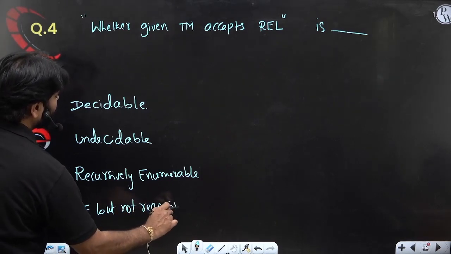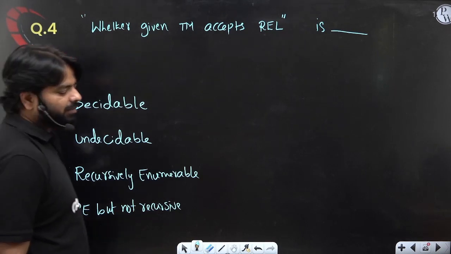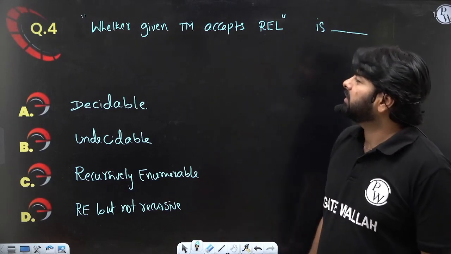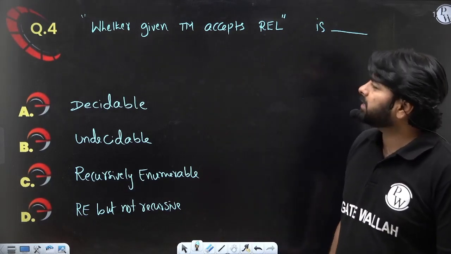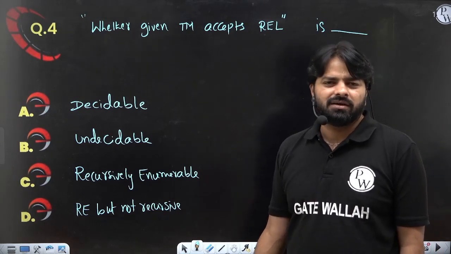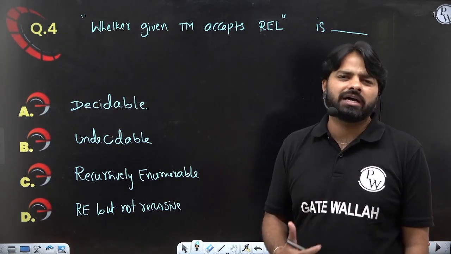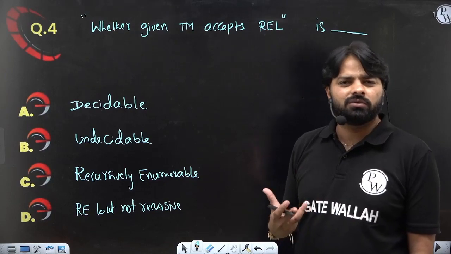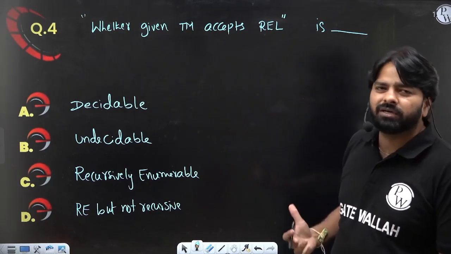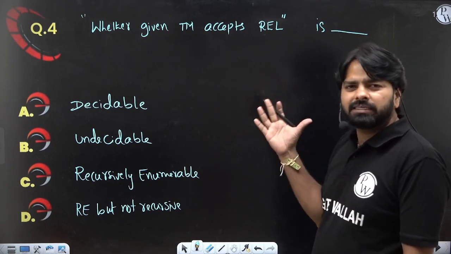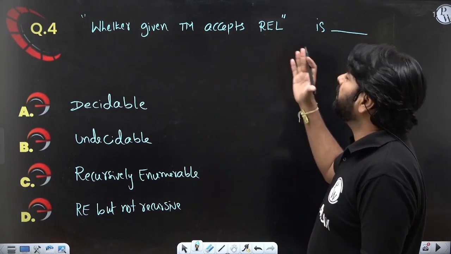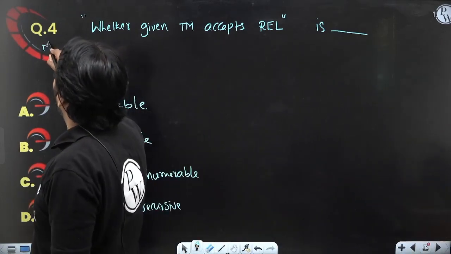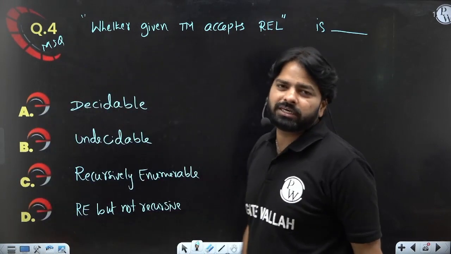This question is very straightforward. It is a trivial problem and you don't need any proof for this statement, because somebody is asking for the definition of TM. What does every TM accept in the world? Is it regular? No, right? Is it CFL? No, right? Every TM in the world accepts REL. The question is very simple. Are you a student? Yes, you are a student. For that you just require the definition of a student, and here the definition of TM. So does a TM accept REL or not? By definition, every TM accepts REL. It's MSQ again, but don't try to choose one statement. Sometimes multiple statements could be correct.